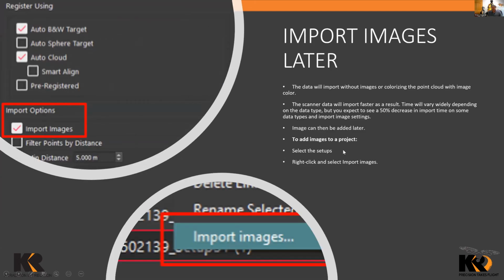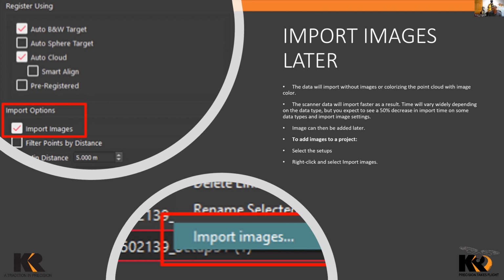Import images later. All right, why would I want to do this? Import time. Generally, if I go out and scan, especially a big one, and if any of you are police officers, I don't do this while I'm driving, but before I leave, I set my laptop up and start importing the scans. While I'm driving back to the office, it's importing. So if it's a smaller job, it's done by the time I get to the office. If it's a bigger one, I'm still waiting. Images take up more import time than almost any other part of the import process.